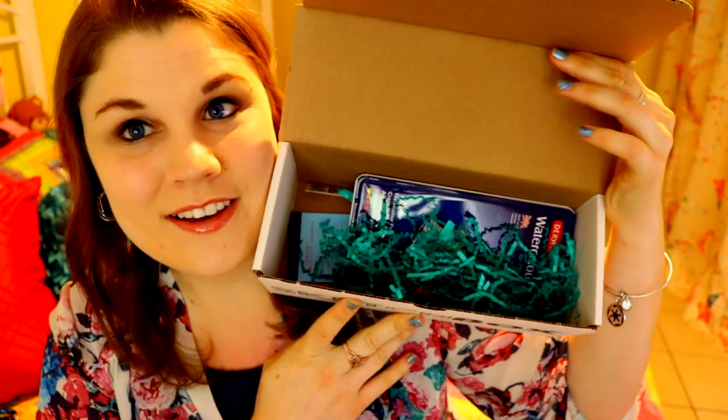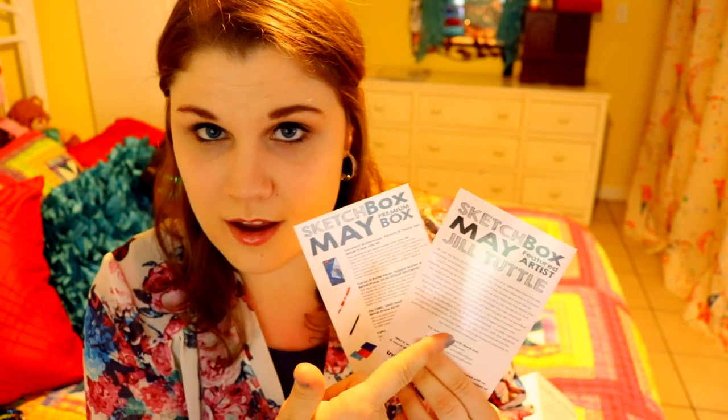So this is what we see when we look inside. This is the May box. What's really cool is SketchBox sends me this cute little postcard print, so this is a chance for me to check out this artist online, learn all about this artist — it's all on the back. You just broaden your horizons on artists and different art styles. And then SketchBox also sends a detailed description of all the art in this box and tells me how much every single art supply is, so if I want to go back and buy or get more of a certain art supply, I can price it out online.